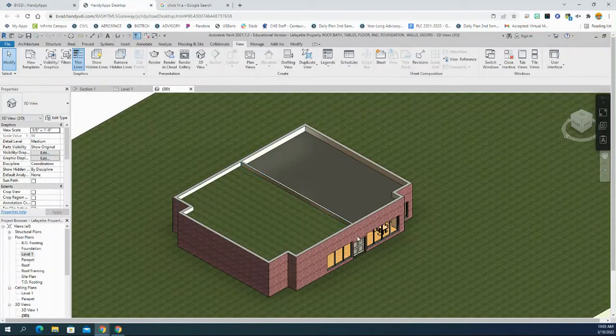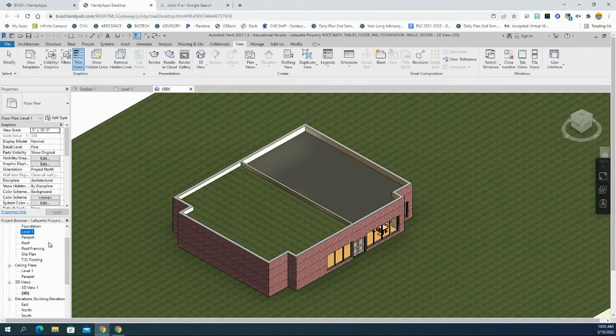In Handy Apps, you can see if this is the front of my building, then maybe I want to change the materials on this upper edge right here and put the name of the building on there. So if I'm going to do that, then I first need to know which side of the building I need to actually add the text, and that looks like that's the east side if you look up here. So I'm going to be adding it on the east side, but I'm going to add that upper brick level there. So I want it to be from the top all the way kind of down.